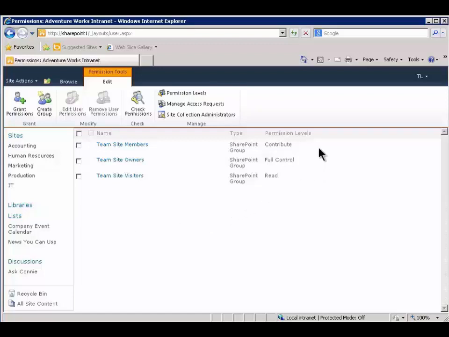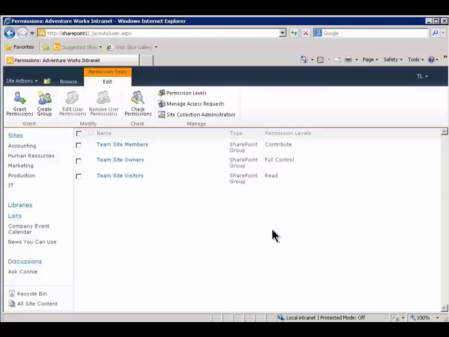So what you're seeing out here are 3 of the really 4 default permission levels that are typically used. Read is just what it sounds like, it's read-only permission. Contribute is what allows that uploading, editing, and deleting of content. Full control allows the user to manage everything about how the site is set up, including users and permissions. There's a 4th permission level called design that's almost full control, but someone with design permissions can't get into some of the higher administrative functions such as users and permissions.